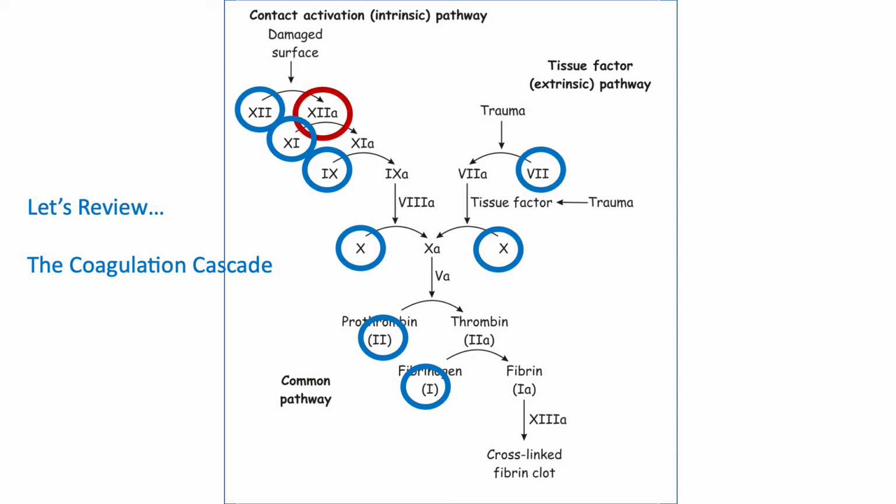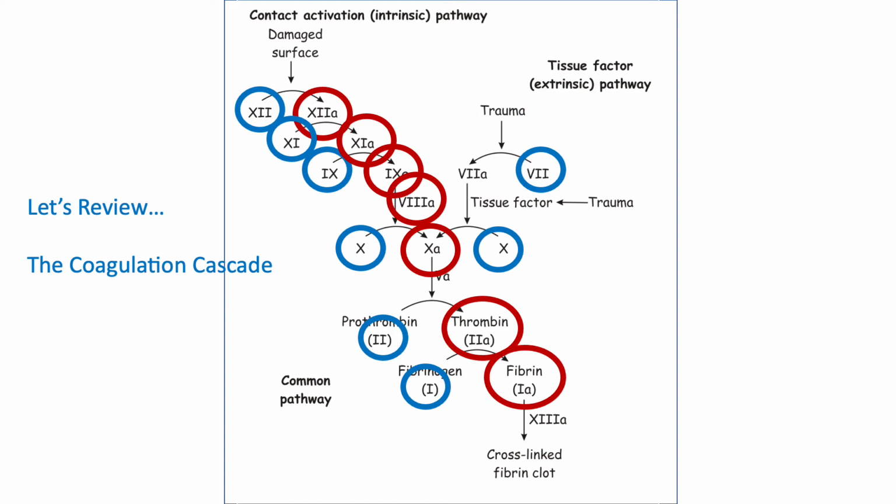It can actually now activate that sleeping factor 11, and that now activated factor 11, or factor 11A, activates factor 9, who, through a little help from factor 8, activates factor 10, and then factor 10, now awake and activated, activates factor 2, and now factor 2 activates factor 1, and as it turns out, activated factor 1 is called fibrin, our end result of the coagulation cascade. Now, what I've just described is the intrinsic pathway to fibrin. But there's another way I can get to fibrin.